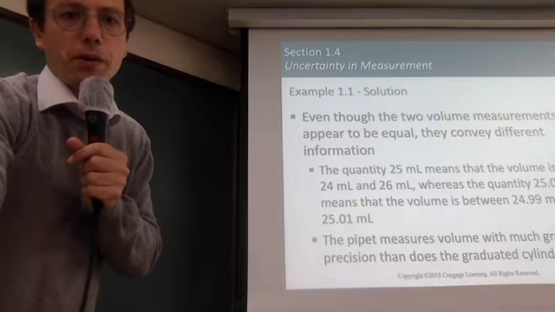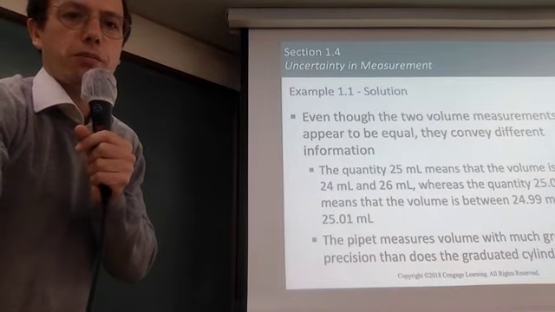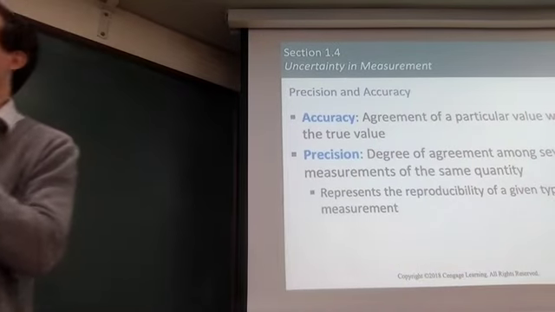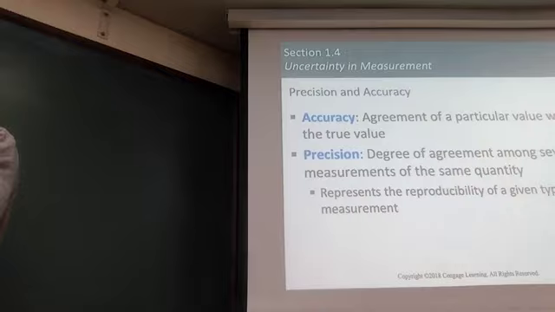Okay, so the pipette measures the volume with a much greater precision than the graduated cylinder. And this is something which I also sometimes do wrongly when I present it so far. I sometimes use the word accurate. But we should be accurate with the definition. So accuracy usually means that we compare to the true value. So we say something is accurate if we think that it is similar to the true value.